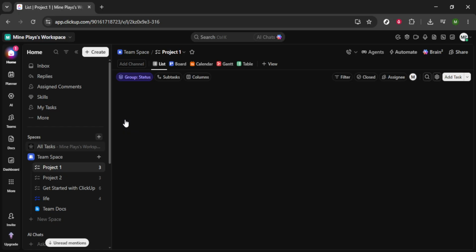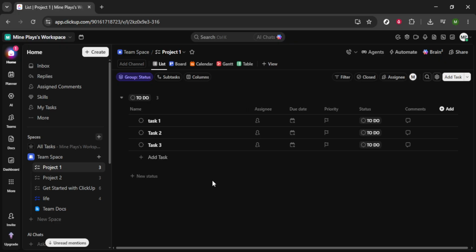First things first, go ahead and open ClickUp and navigate to your home dashboard. It can be very tempting to wander around and see what's available, but today, let's be efficient. Instead, we're going straight to your team space. To do this, look over to the left side of your screen and hover your mouse over the team space section. You should see a list of all your spaces pop up. Find the one that you want to use for organizing your personal life. When you hover over it, you'll notice 3 little dots appear. Those dots are your golden ticket to customization in ClickUp, so go ahead and click on those.